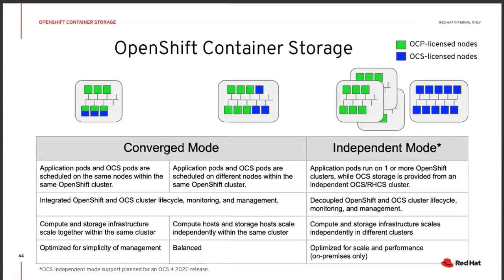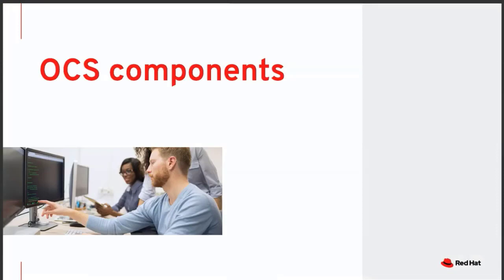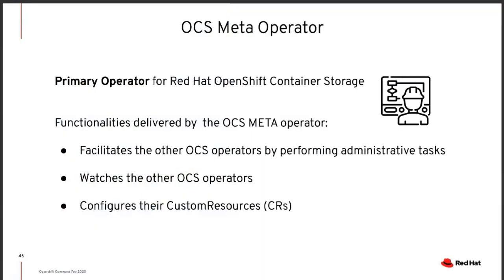So I won't spend too much time on this because it's already getting tricky in regards to time. About the operators, the components that OCS uses, there's a primary operator, the meta operator. What it does is it facilitates the other OCS operators like Ceph, Rook, Ceph, and NooBaa by doing their tasks. So having said this, that means that Rook is specifically for managing Ceph and only this and no more. And in order to use it in OCS, there is a meta operator that actually addresses the Rook Ceph operator and makes it possible to run in OCS context.